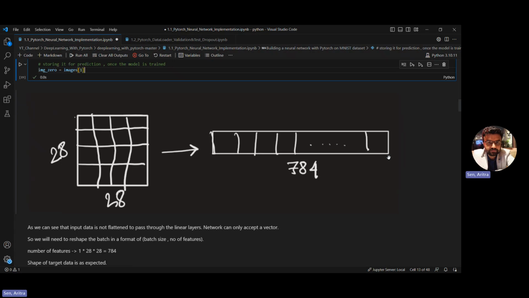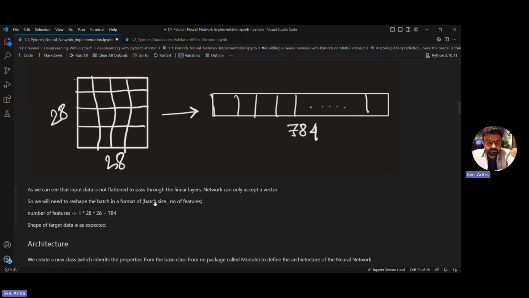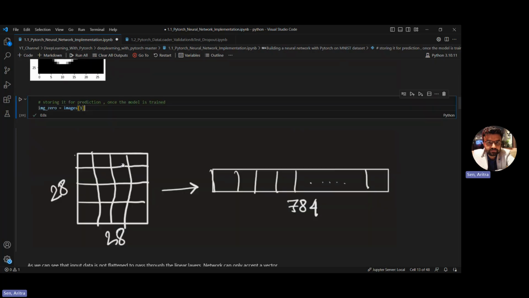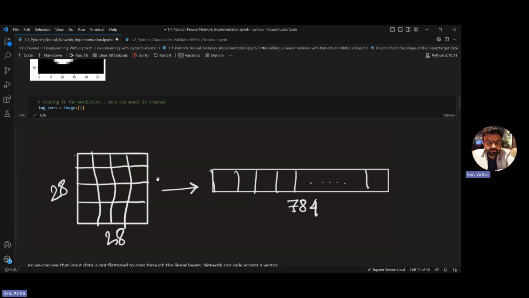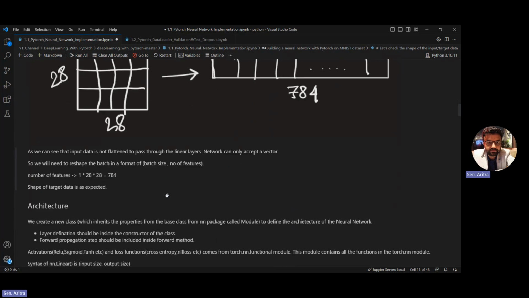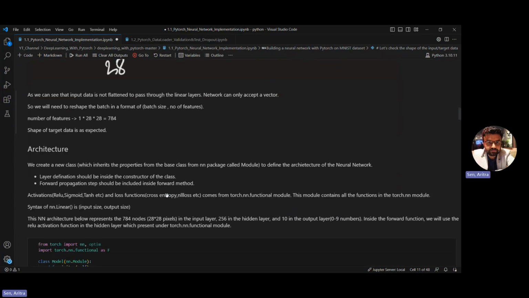And for a particular batch, the shape will be batch size and the number of features. Here, the number of features is 1 cross 28 cross 28, which is 784, right? Why am I saying 1 cross 28 cross 28? Because that is the shape of a single image, right? Using that, we will create a flat tensor of shape 784, and we will pass this to our model, right?